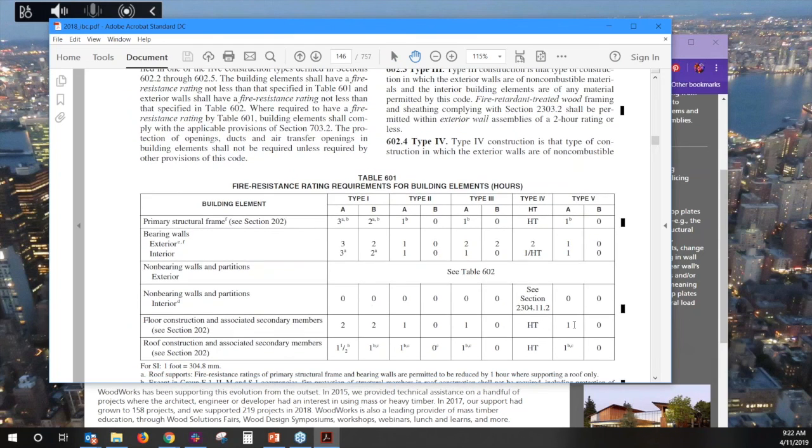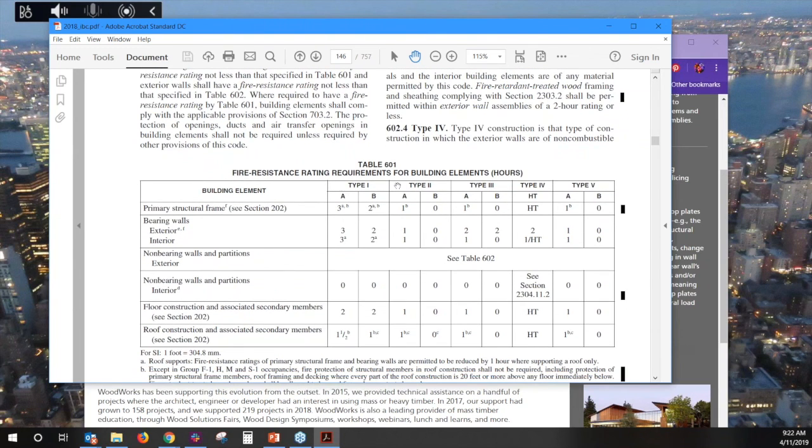Related back to the test, what we see is these are the types of construction, and this table is used for the minimum fire resistance requirements based on type of construction and protecting the structure. So we have here a type 2B construction that's unprotected. That would be similar to a steel structure that's not protected, and then compare it to a heavy timber construction. One could make an analogy that that's what we were comparing: type 2B construction, no protection on that steel beam, versus type 4 construction.